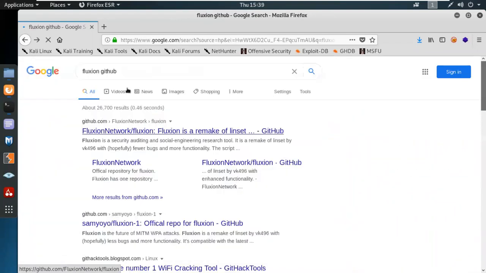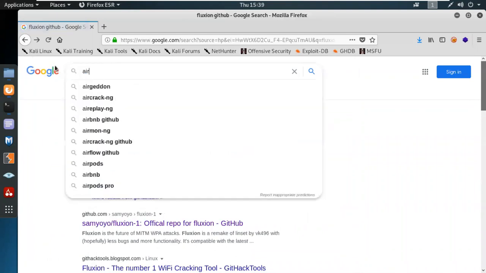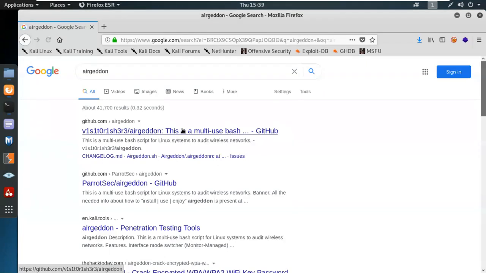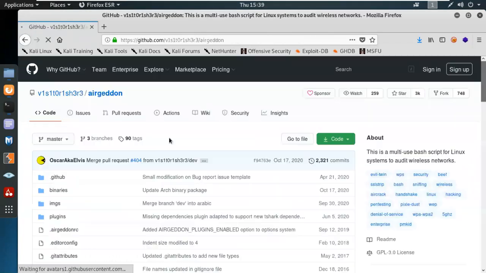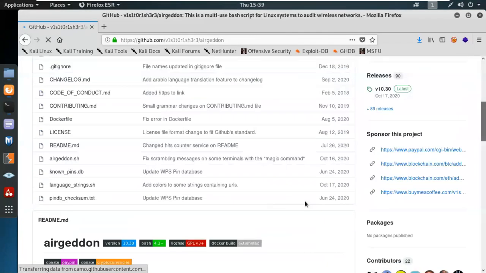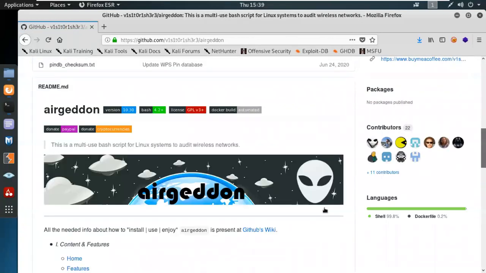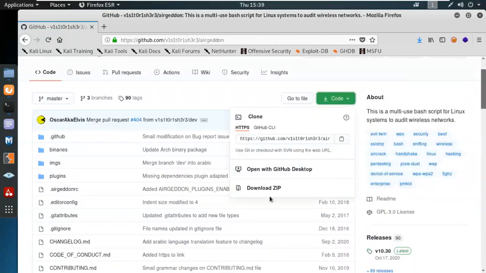And there is one more tool, which is also known as Airgeddon. Airgeddon, yes. This one is also one of the best tools. This is an automation tool. All you have to do is install this one.